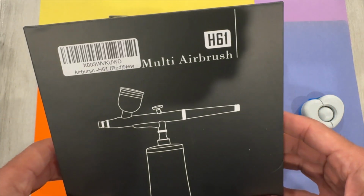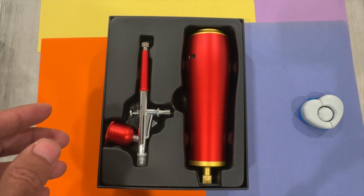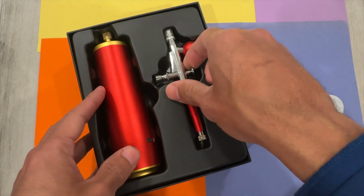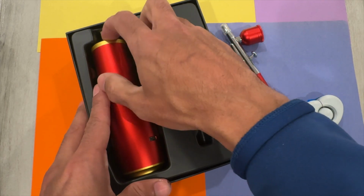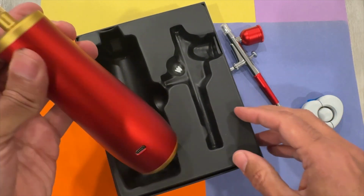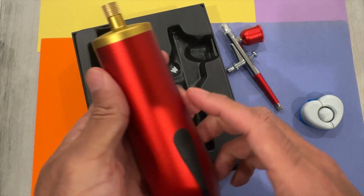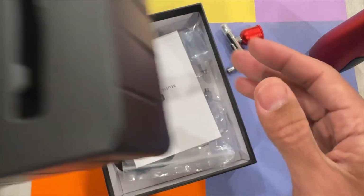So here it is right here, multi airbrush H61. Really nice. We've got beautiful red. Actually, my kids picked this color. You've got your airbrush right here, which is great. I'm just going to take it out of its packaging. You've got a really nice USB-C charger, battery indicator, and some stuff underneath here.